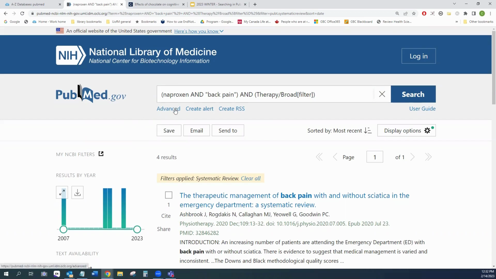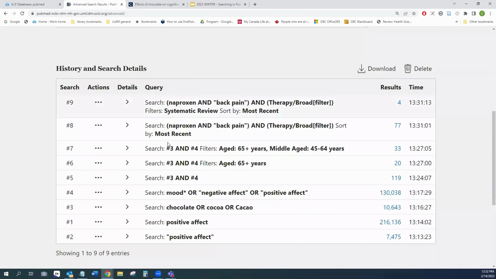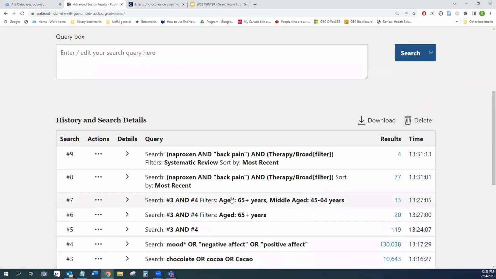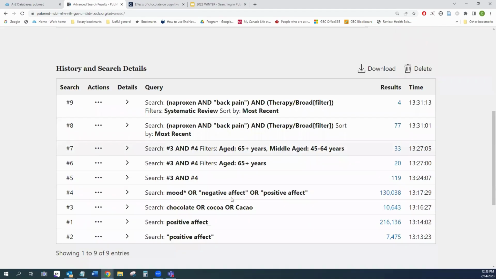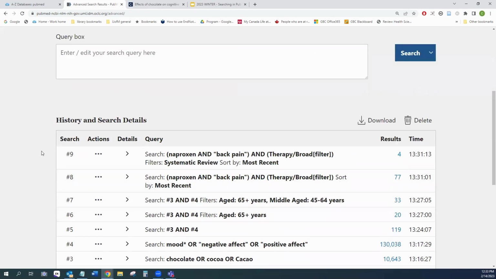Now, earlier I had mentioned that we don't want to mix our ands and our ors together, right? So I had my ORed things in one line, I had my other ORed things in this other line, and then I combine them afterwards. If I was going to say, I don't have time for that, I need to be careful about mixing my ands and my ors. So if I were to just take those terms, just copy and paste from the side here. So chocolate or cocoa or cacao.